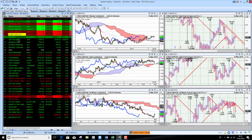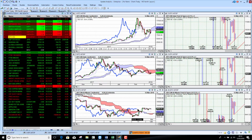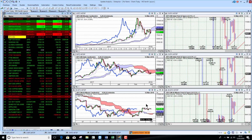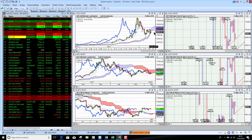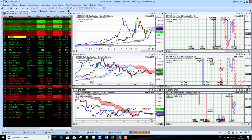Australian dollar strengthening there. Taking a look at Bitcoin, it fell back below the $10,000 level last week, but interestingly this morning, remembering that Bitcoin is 24-hour traded 7 days a week, we're seeing Bitcoin coming back up through the cloud, so looking pretty good short term again, but medium term finding resistance there. Interestingly, we're testing cloud support there, so we'll have to see. But 10,486 is the level, about 10% upside on the short term chart, so let's see if that happens.